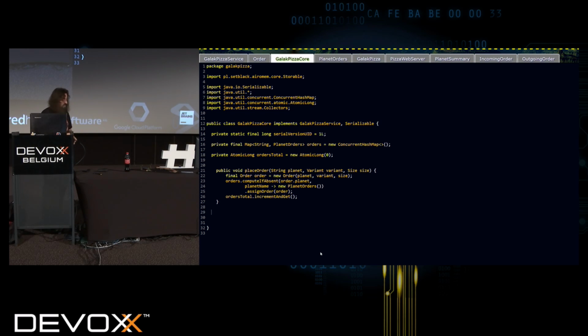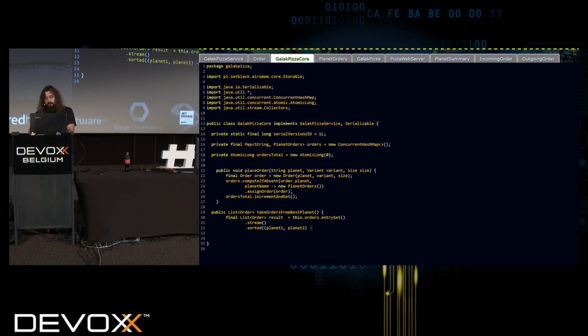Now, interesting function, how to select the most demanding planet from this hash map. So for which planet are the most orders? So let's do it. Let's list or take orders from best planet. How do we do it? Let's say orders, so list orders, result would be, we take orders, we take entry set, and from this entry set, we make a stream, and then let's sort this stream.